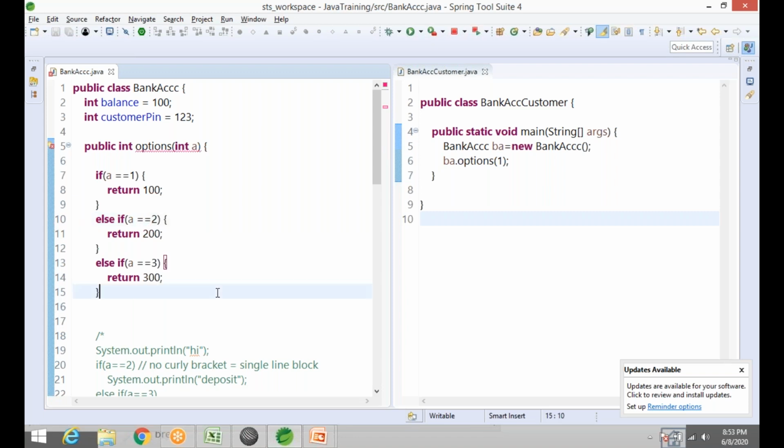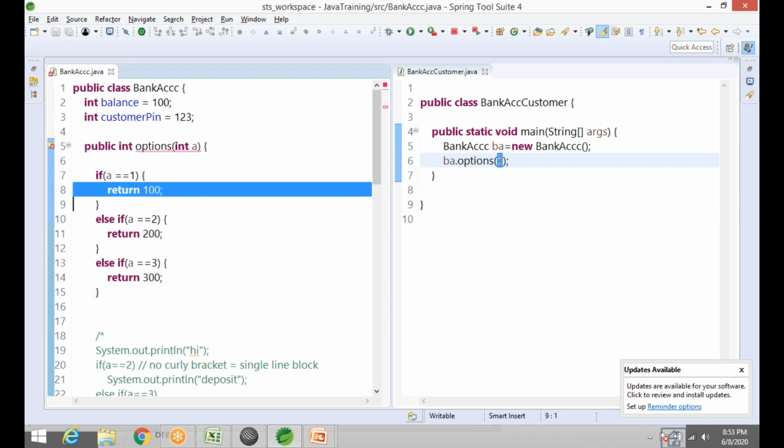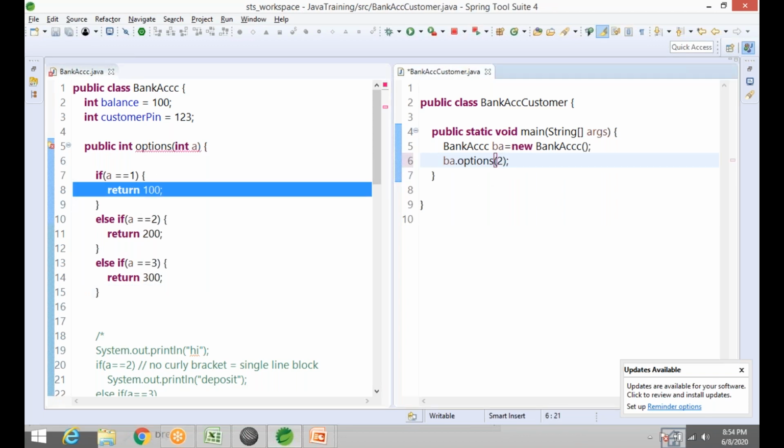What is the problem in this code? Still the same problem. If option is passed as 1, you return something. If I pass option as 2, you still return something.